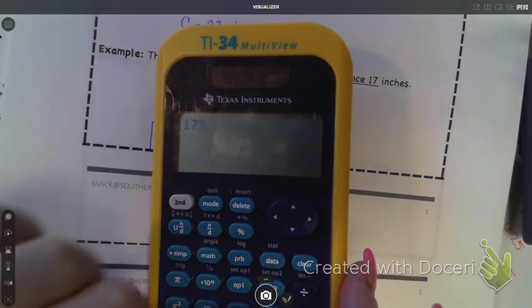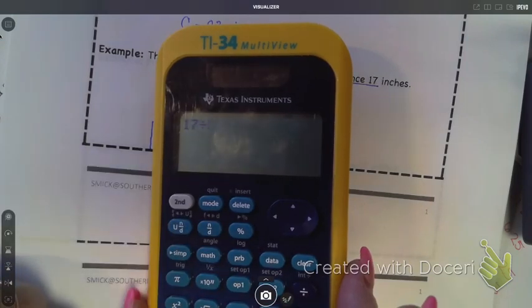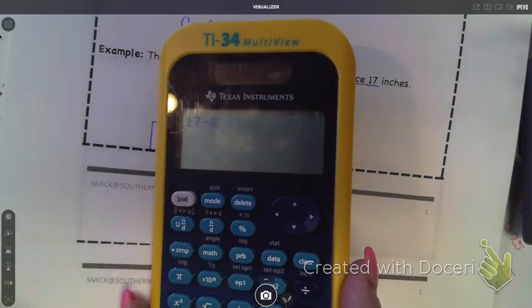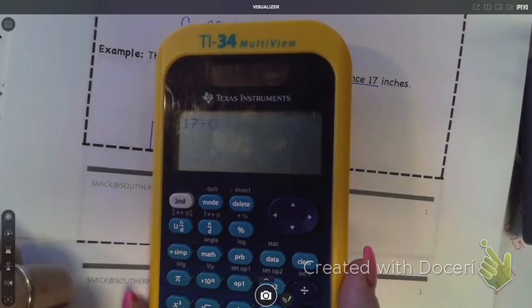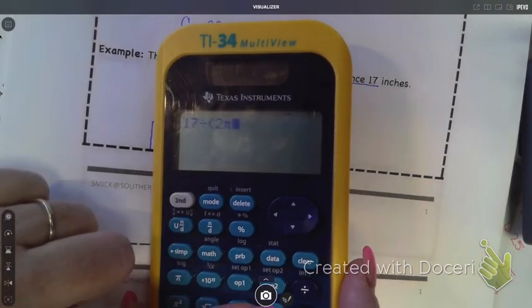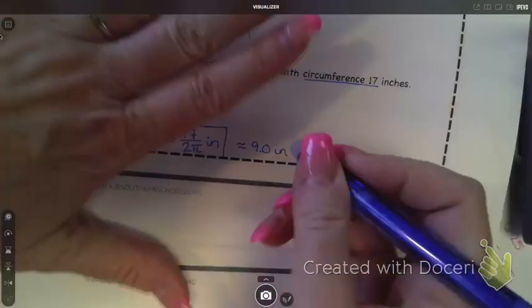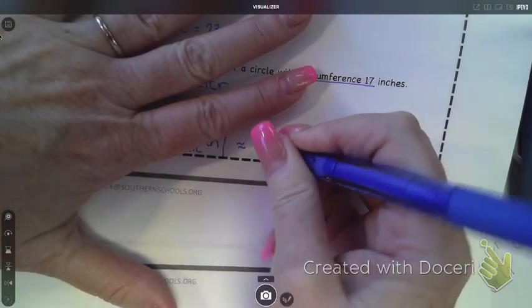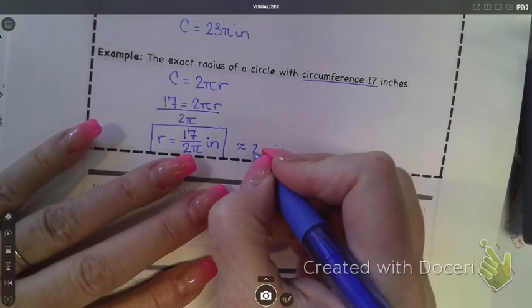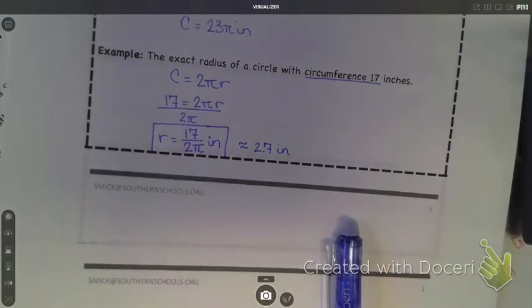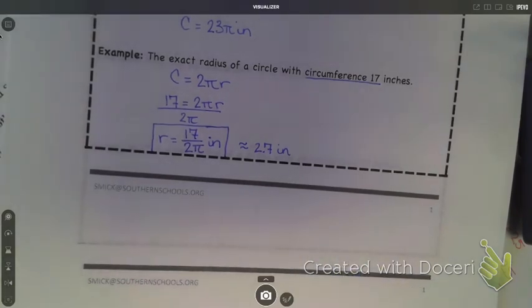Okay, so 17 divided by, if you just put 2 pi and don't put 2 pi in parentheses, it's going to divide 17 by 2 and then multiply that answer by pi. And that's not what I want to do. So I put the parentheses around 2 pi. So that's approximately 2.7. Sorry. That number sounded kind of funny to me. But again, your test will not have a calculator on it, so there's no point for you to worry about that. So I have your worksheet, and you should be able to get done with it.